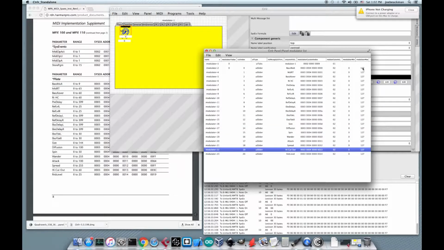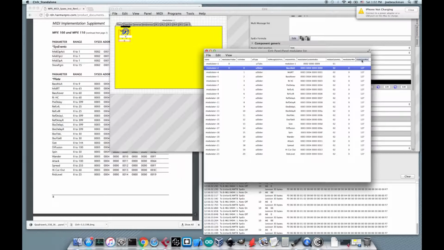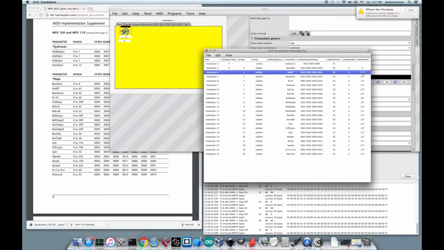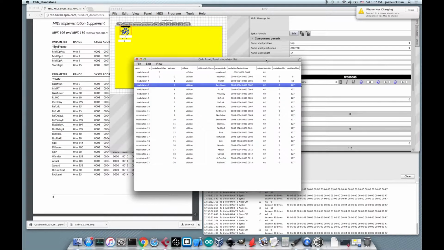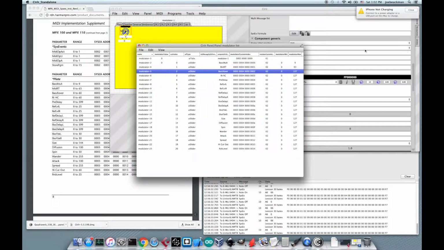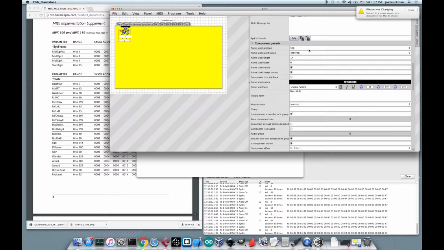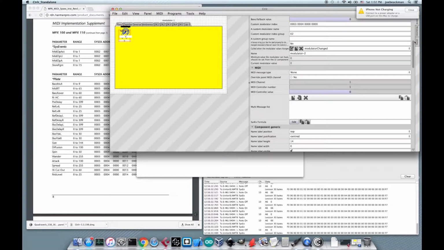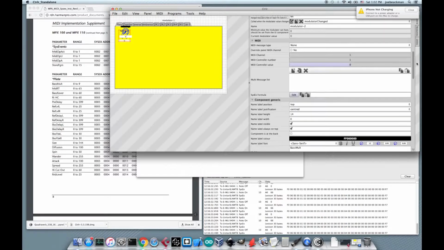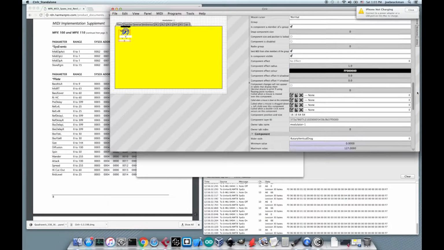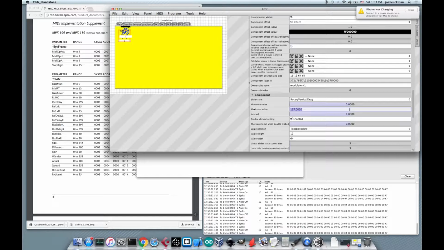Now, it would be awfully nice if I could go down the line and set these modulator max values just like in a spreadsheet. But I found that if I just set a couple, they don't actually change, which is a very unfortunate bug. And I wish it worked. So if I go to modulator 4, I'm not sure if that got selected. I'll just go back to the initial one. I changed the max to 9, and when I go find the min and max, they won't be changed, which means I have to go do it manually.